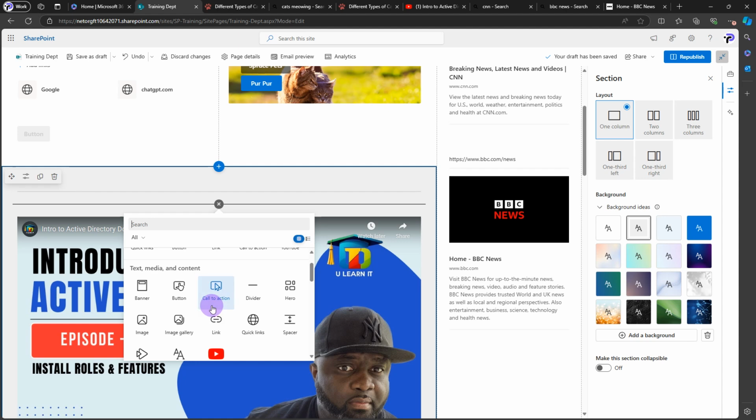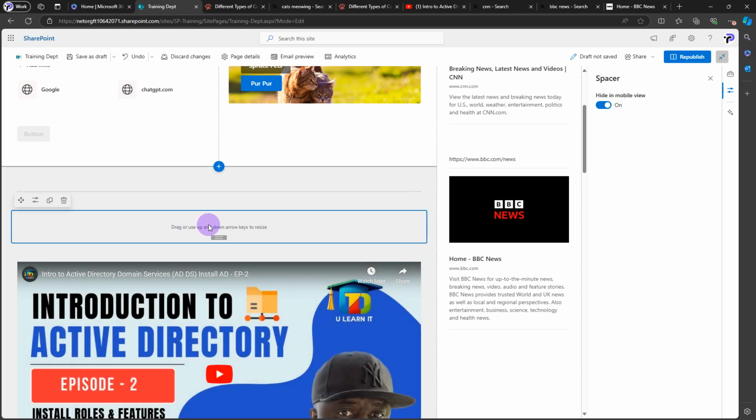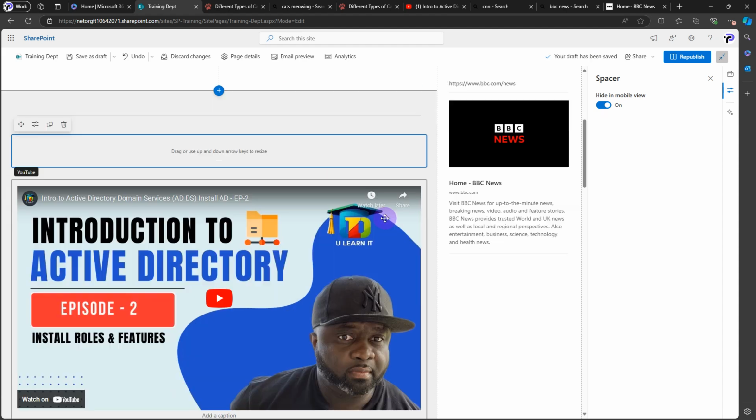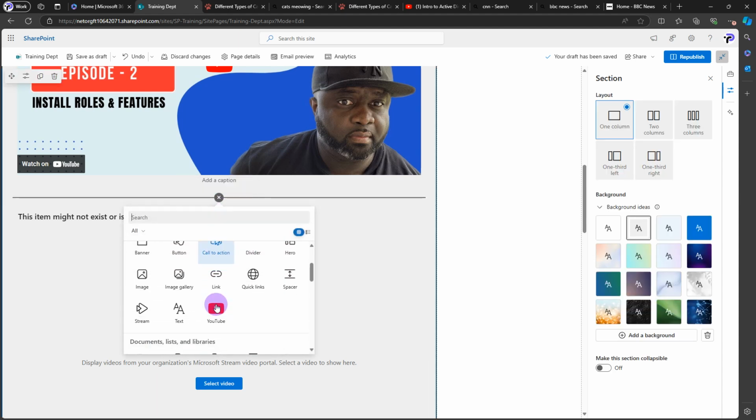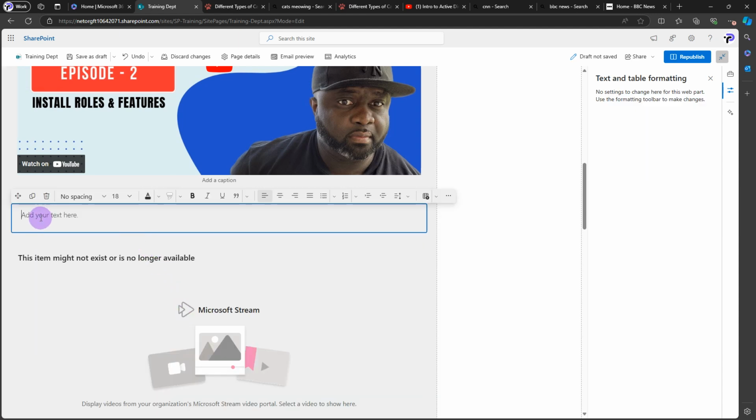Under here as well, you have more. You can do a spacer if the spacing is too close. So this is where you can also use a spacer in between the content if you choose to. Let's go down here and play with this one a little bit more. You have text if you wanted to add a text here as well.